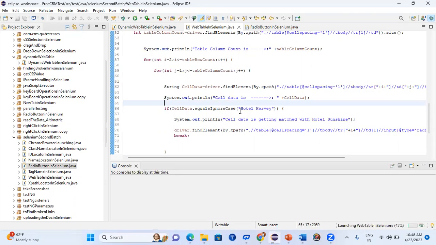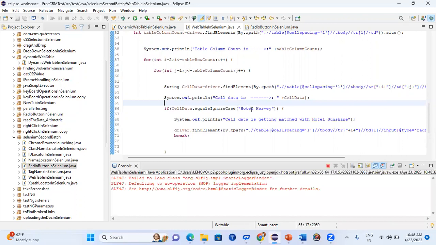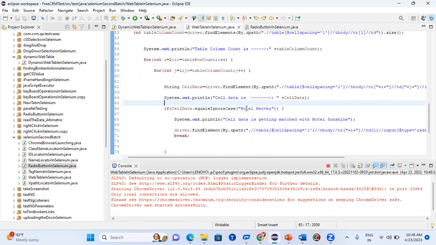So this time, the third row, it has to verify this value inside it. It has to click on the radio button in the third row for this particular hotel. Let's see.